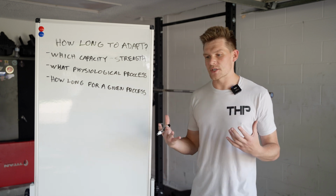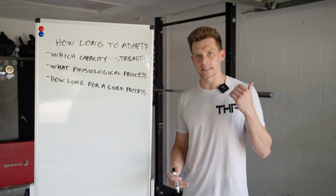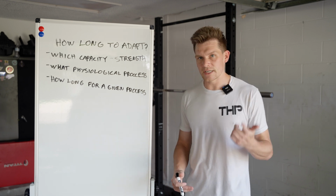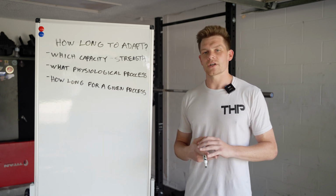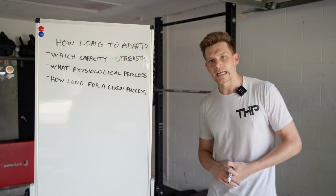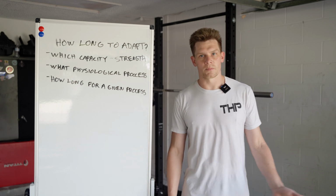So we have to ask ourselves, how does tendon adaptation happen? We know tendon adaptation happens when you meet a time component and you meet a tension component. You can look at the research on this, but it's around 70%-ish of maximal voluntary contraction, and the time component is roughly 5 minutes of loading. And this is according to Keith Barr's research.